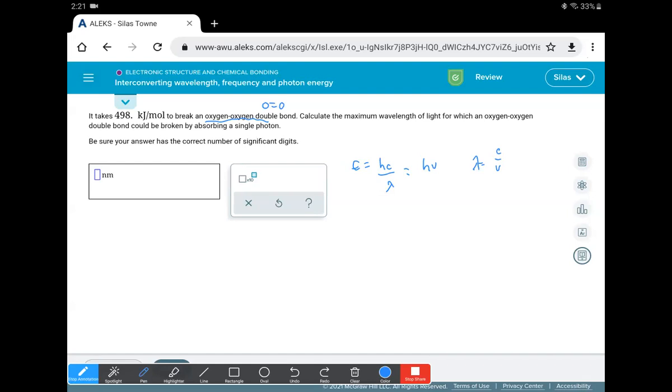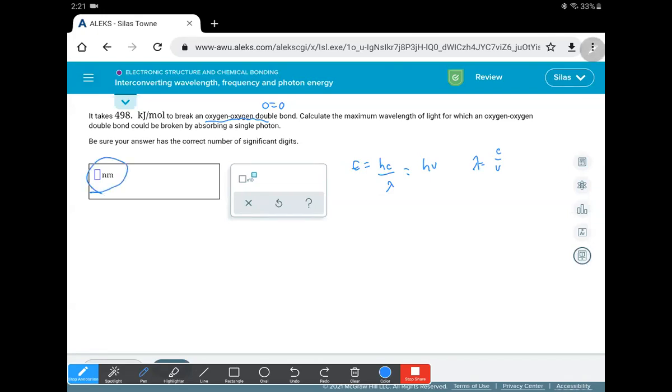And so we're going to be looking at something higher than visible light, probably higher than UV light, which is good because if those things broke down oxygen, then we would have a hard time living. And so it's going to be something more in the X-ray type range, likely, or gamma. So let's figure it out exactly to the nanometer. And that's what our problem is asking for, is nanometers.